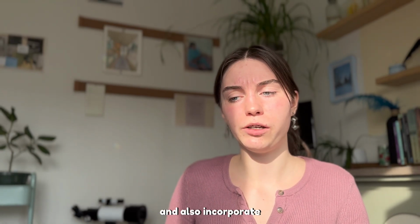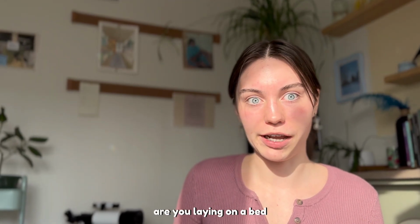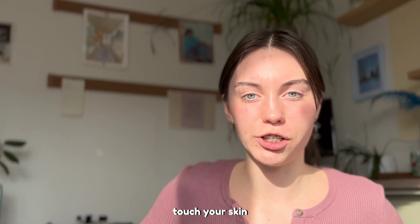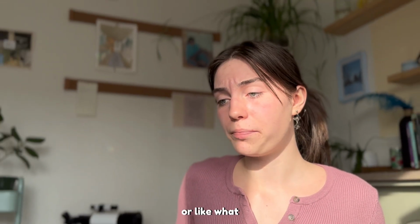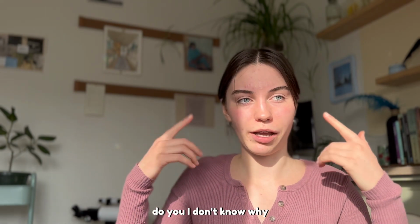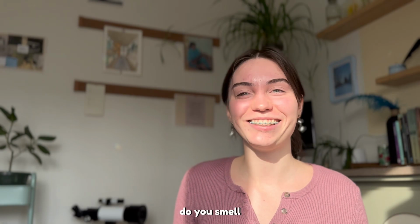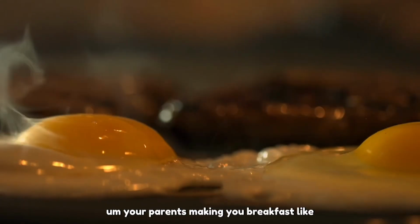And also incorporate your 5 senses. Like, what are you laying on? A bed? Feel it on your back. Or like feel the blanket, touch your skin. What are you wearing? Are you wearing pajamas? Or like, what do you smell? I don't know why I pointed to my ears. What do you smell? Do you smell your parents making you breakfast?